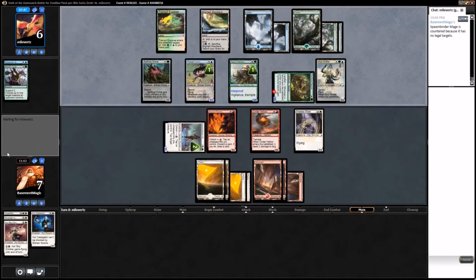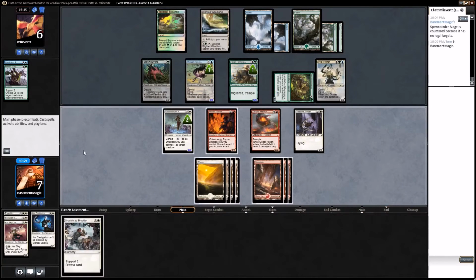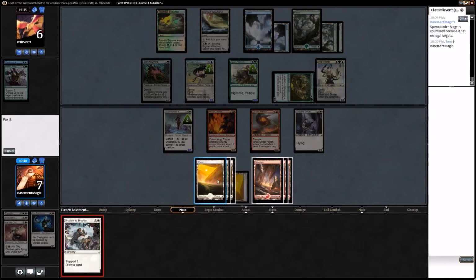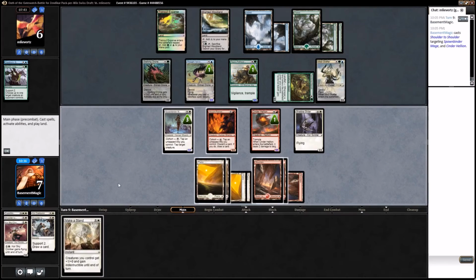Well, it's getting pretty hairy. Shoulder to shoulder's not terrible. Could can make a 5/7 and a 5/5. We gotta draw a card, which is probably the more relevant. That's actually an excellent draw.